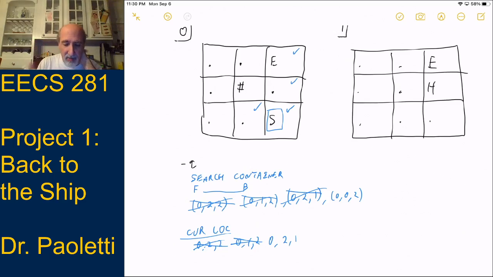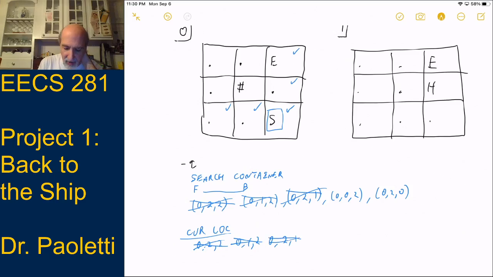All right. East of me exists, but it's already been discovered. Can't do that. South of me does not exist. West of me does exist. It's never been discovered. It's not a solid wall, so we can discover west of me. So west of me gets marked as discovered, and we add 0, 2, 0 to the search container. Alrighty. And then the last thing, am I standing on an elevator? No. Okay, none of those were the hangar, so we go back to step 1.